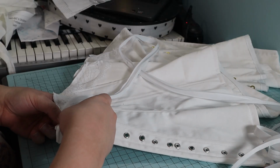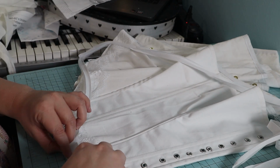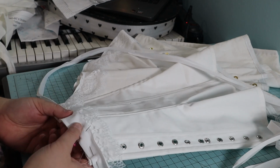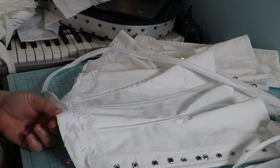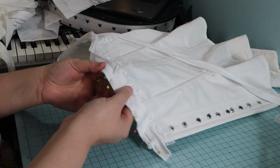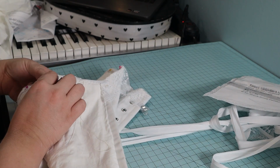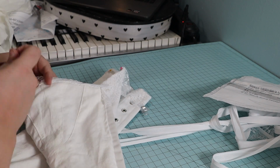I sewed lace to the top edge of the corset and am binding the top edge with bias tape as well. Also, grommets were put in, but not filmed. After sewing the binding, I turned it over the raw edge to the inside and whip stitched it to the lining. I didn't want to sew over the lace trim.